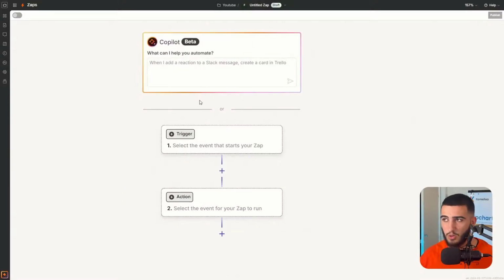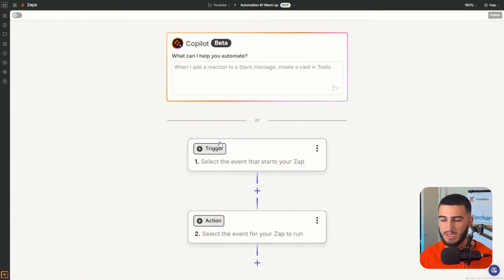This is our automation. This is what we're actually going to be building out today. So I'm just going to go ahead and rename this automation #warm up. Cool. So the trigger for this, like I said earlier, is going to be a new call coming in. Now for this, I will be using Calendly, which is basically just a booking software. You can use something like GHL for this if that's what you're using to take the bookings for your agency.